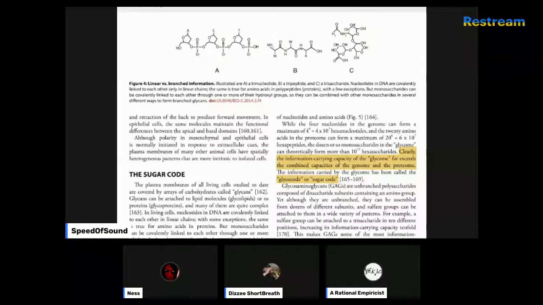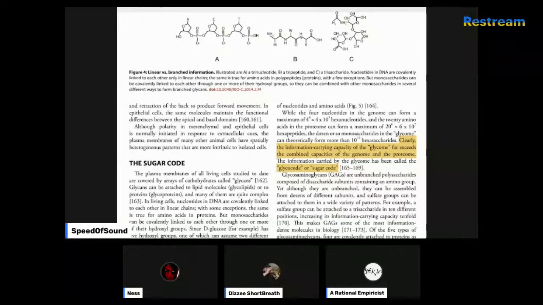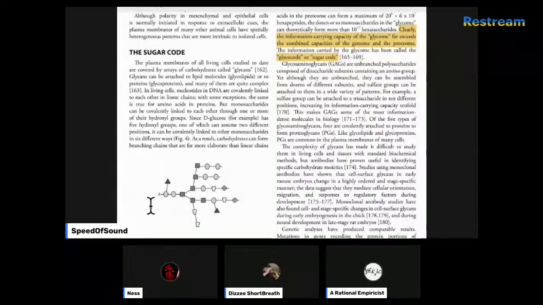Now, what they're saying about the sugar code, he goes on and talks about it. Okay, here's a picture of a sugar attached to a protein, basically. And these sugars can branch out in remarkable ways. But the way they branch, if they branch specifically, that comes from a gene that basically glycosylates a glycan onto that protein in the endoplasmic reticulum. So there is genetics at work there in how these sugar codes are created.